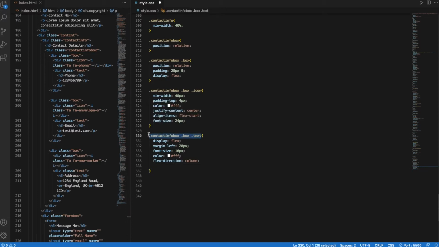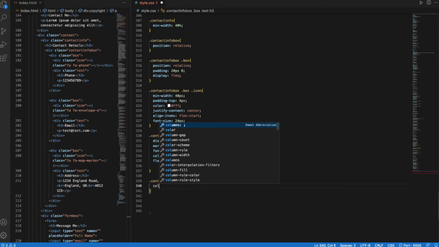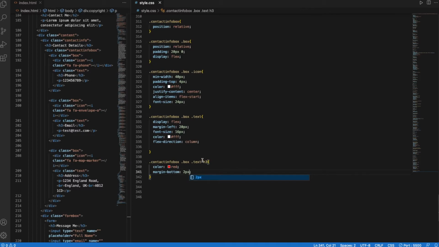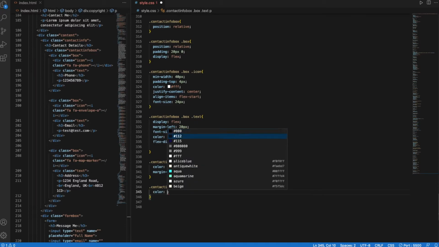And copy that. H3, color is red. No, not Rebecca purple. You plum, I don't know what that is. Margin bottom 2 pixels. P, color is white.